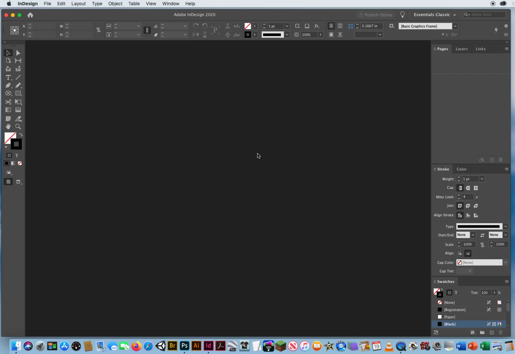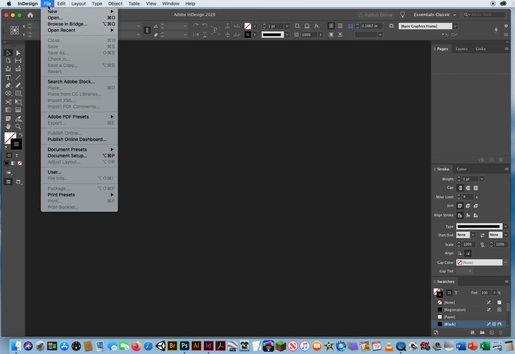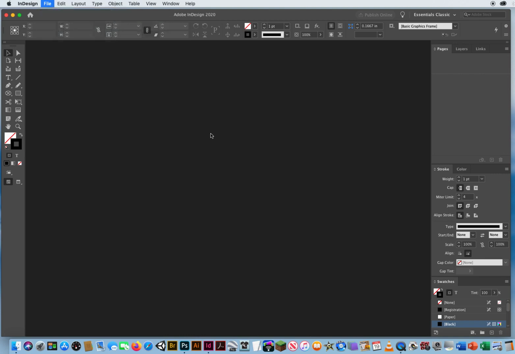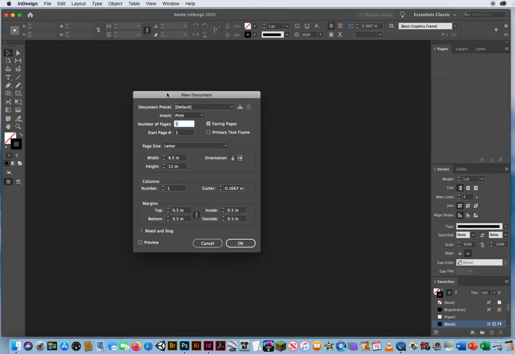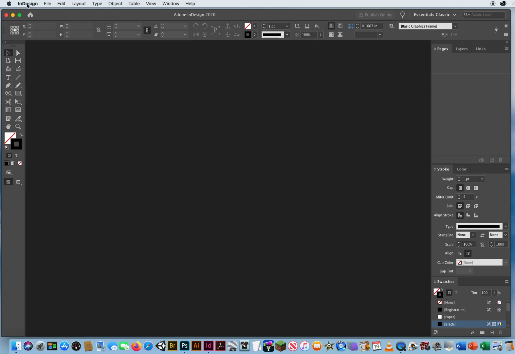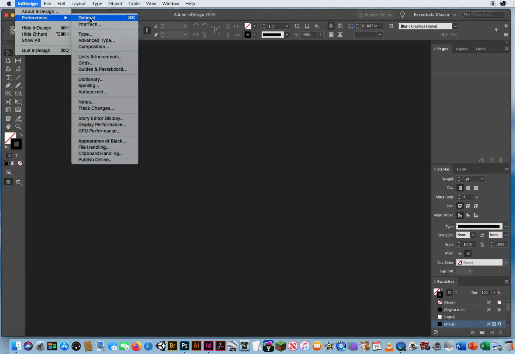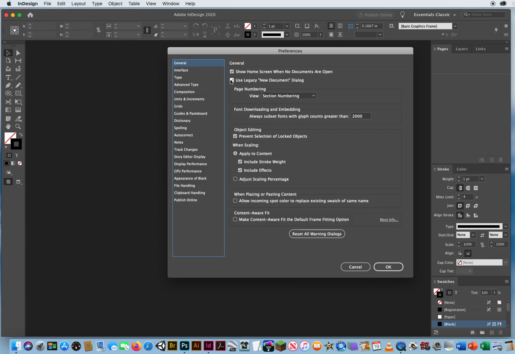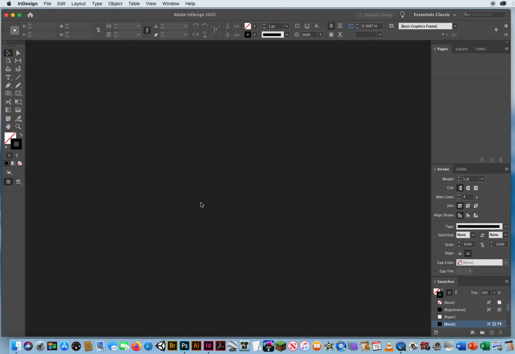Keep it simple. So here in InDesign, I'm going to go to File, New Document. Okay, this is the old document layout. Right up here, the intent is for print. But now that I look at this, I really don't like this setup anymore. That was the legacy setup. So let me click cancel on that. I'll go to InDesign Preferences, General. And I'm not going to use the legacy new document dialog. We'll turn off that second button right there and click OK.